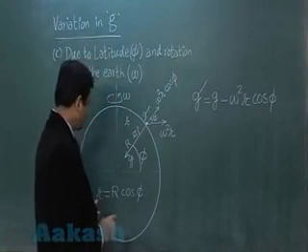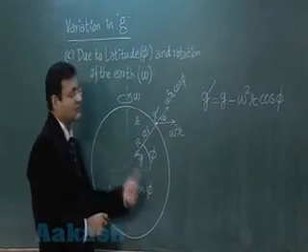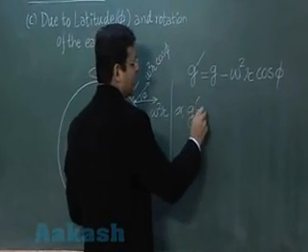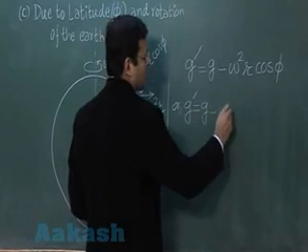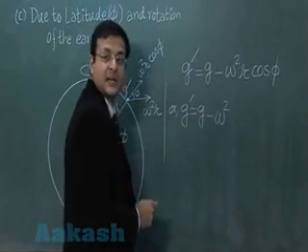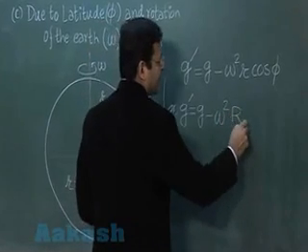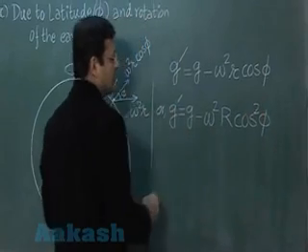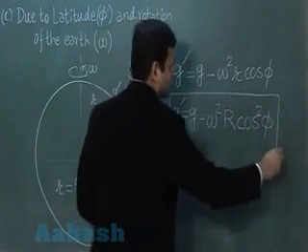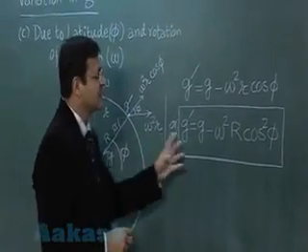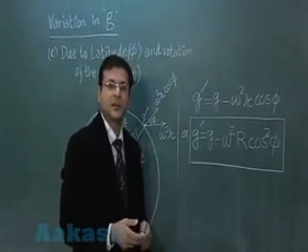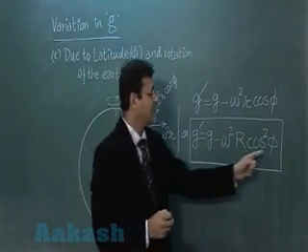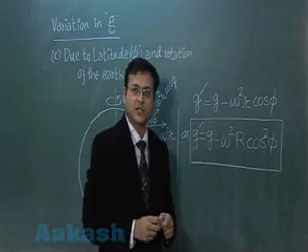Now, if you substitute for small r as capital R cos phi, then you can write that g dash is g minus omega square. For small r you are replacing it by capital R cos phi, and there is another cos phi here, so this becomes cos square phi. This is the final expression you are getting. Understand? This is the final expression of acceleration due to gravity, in which the rotation of the earth omega is also taken into consideration, and the latitude phi is also taken into consideration.